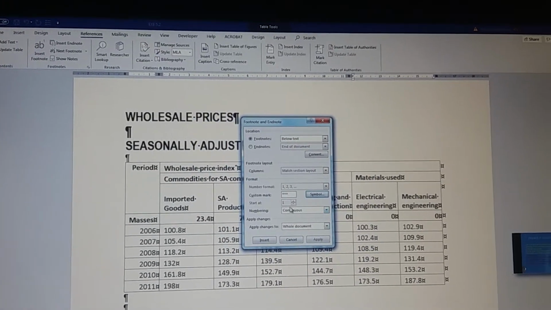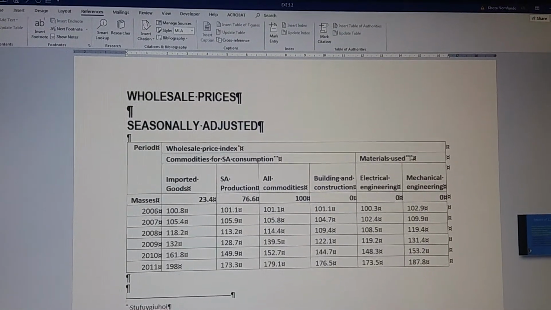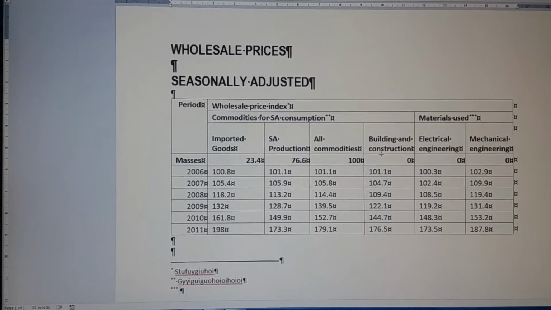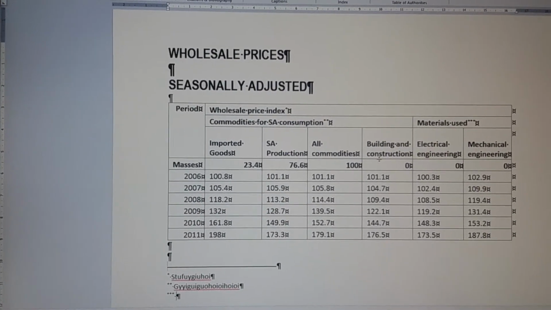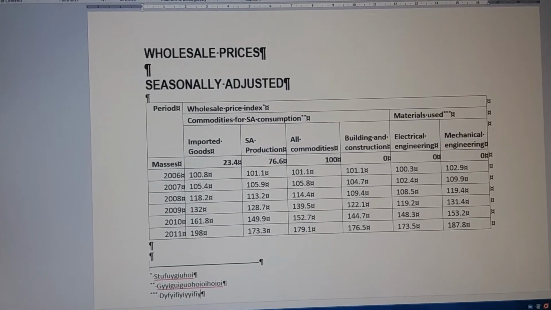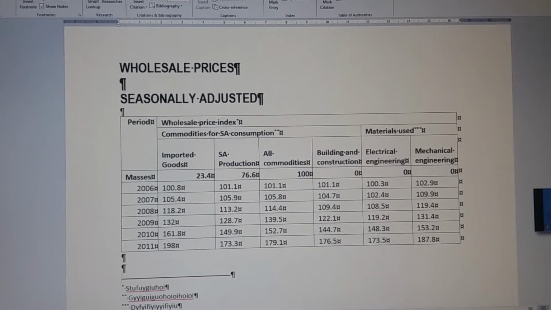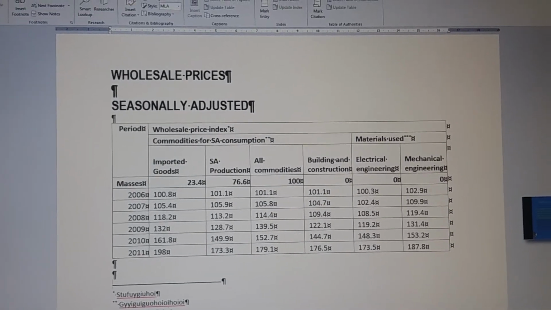Okay. Now there are 3, and then you insert. Now you are going to have it here, there are 3, and then there at the bottom they give you a space to type your sentence. These 3 stars, they refer to 1, 2, 3, 4, 5. Yeah, that is as far as symbols, as far as footnotes is concerned.